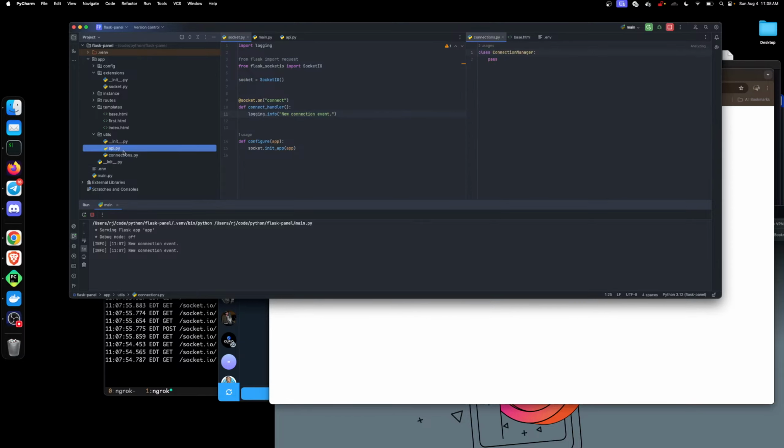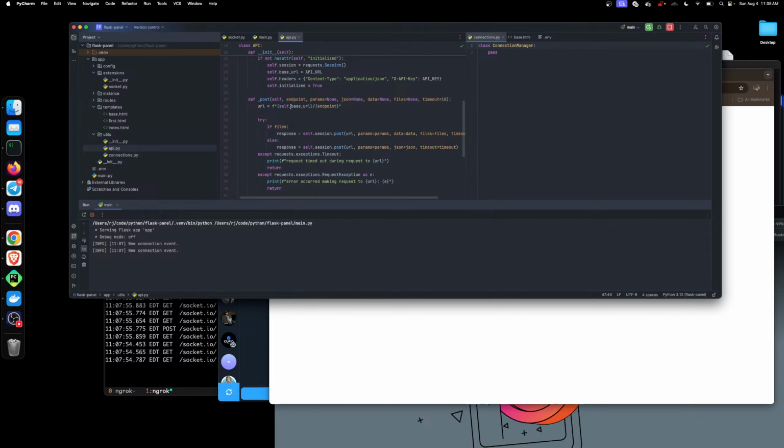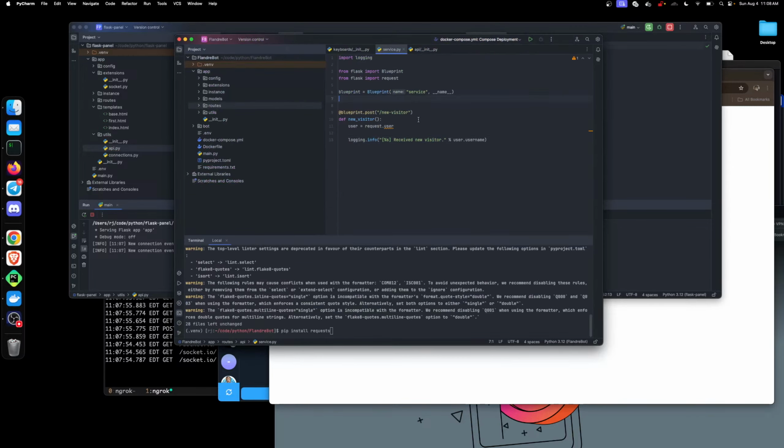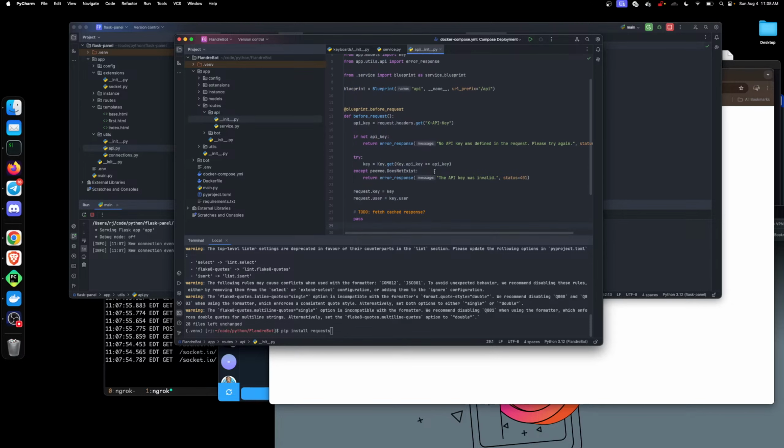We have an API helper right here, and we have something that will do a post request. Let's do new visitor. Alright, and if we go over here, it's very simple. It'll grab the user from the request headers. How I do this is I grab the API key from the request headers.